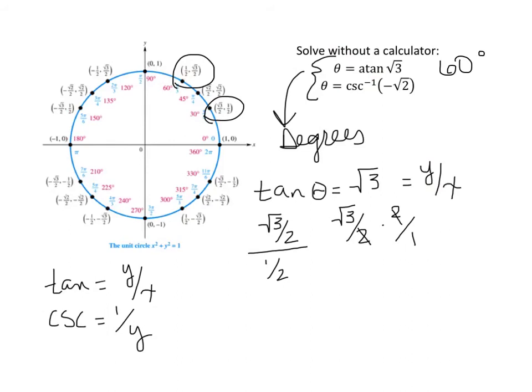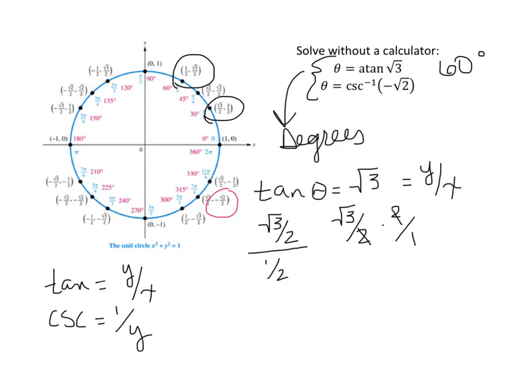If I look for the inverse cosecant of negative square root of 2, so cosecant is 1 over y. Again, because I'm dealing with y, it's going to be quadrants 1 and 4. It's got to be negative. So I'm looking for a negative y value, which means it'll really be down in quadrant 4. And I need it to be square root of 2. What I can see here is that square root of 2 only occurs right there.